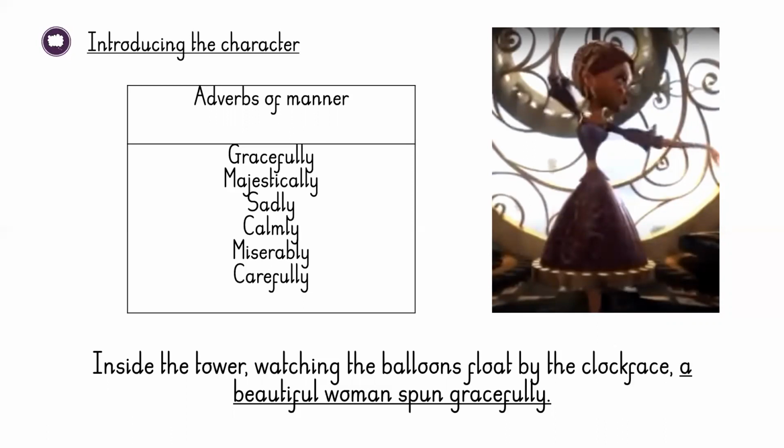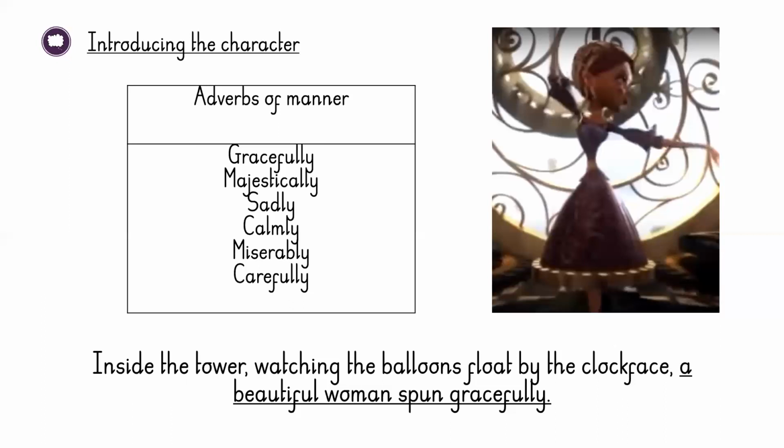Okay, so I've started with inside the tower. You are perfectly welcome to steal that. Okay, it's a nice, easy opener to your sentence. All right, so inside the tower, and then you introduce the woman and what she's doing. Okay, but if you want to really push yourself, try and think of a different way of starting that sentence, but make sure you are telling me where she is. All right, because otherwise it's not going to make much sense of you going from describing the tower to then this woman. Okay, so you need to tell me she's in the tower.